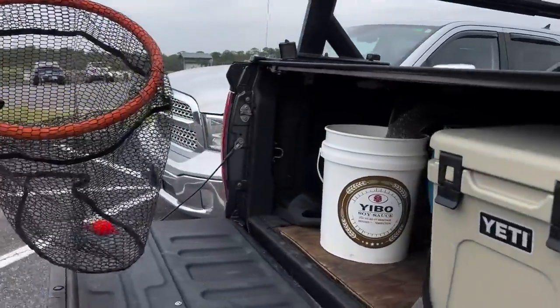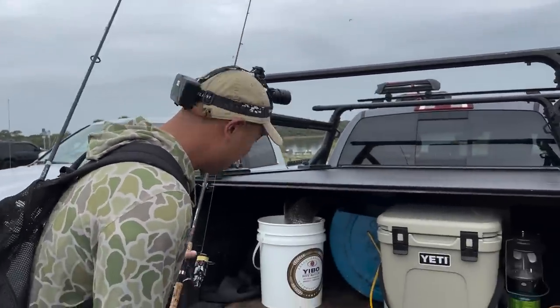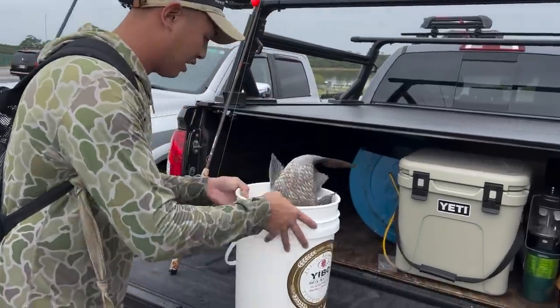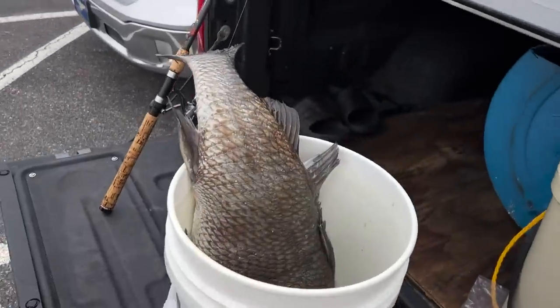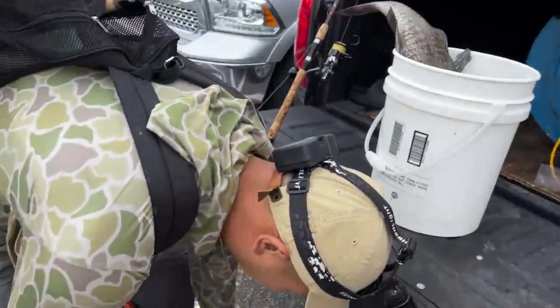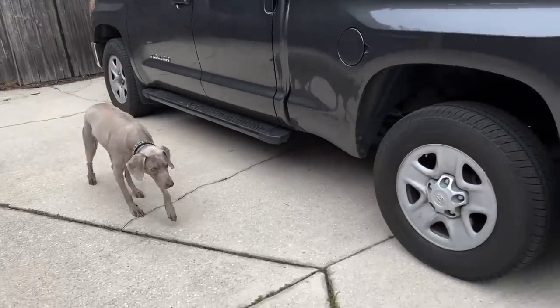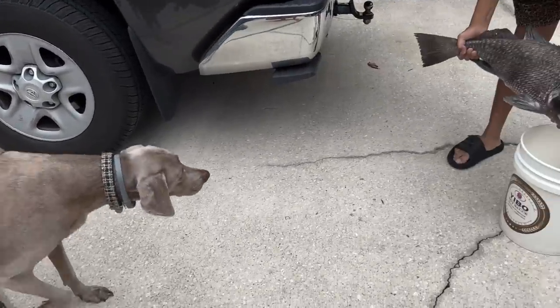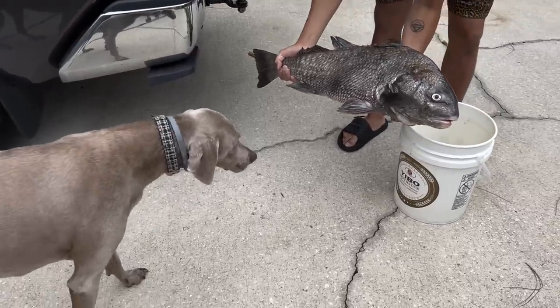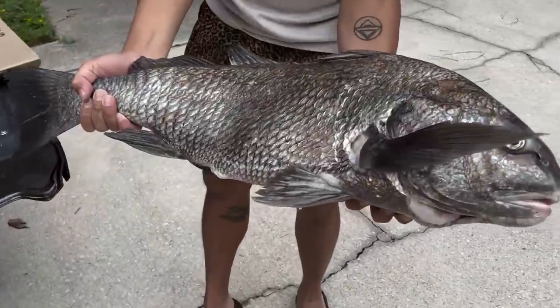Holy cow. How do you feel? Great. We got a lot of fish. Look at this drum that we have here. Look at that. Wow. I'm not even done. Wow. Oh, wow. She says, I don't know. What is that? I'm intimidated. She didn't know.